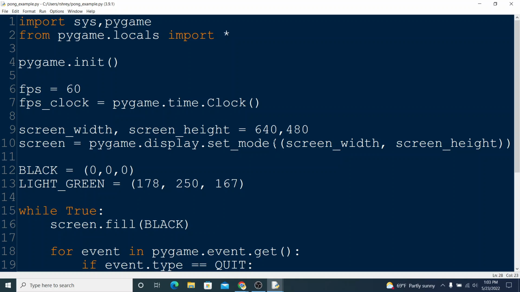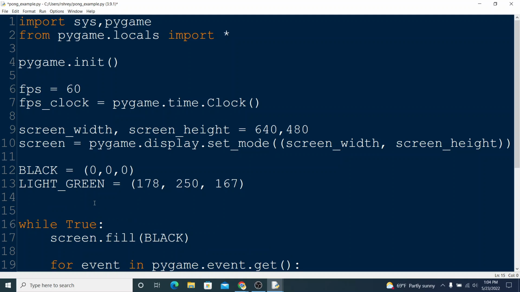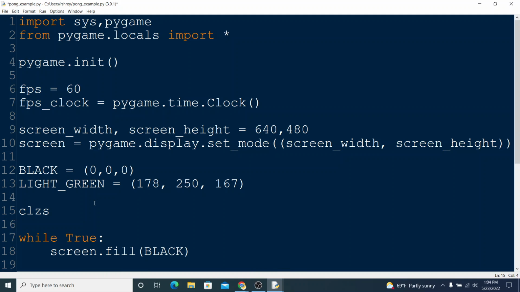All right, so now let's start actually adding game components to the game. What will this game need to have? Well, it's going to need to have a paddle and a ball. So I'm going to first set up the paddle and the movement for the paddle. I want the paddle to be defined as a class.